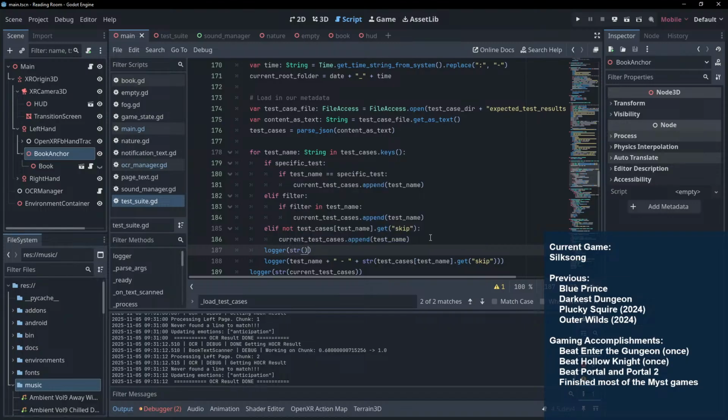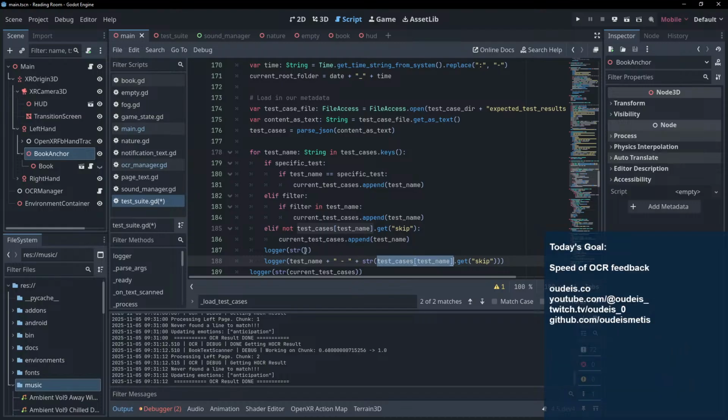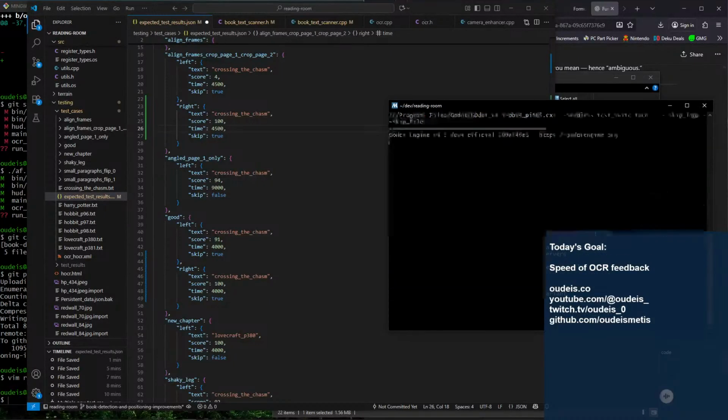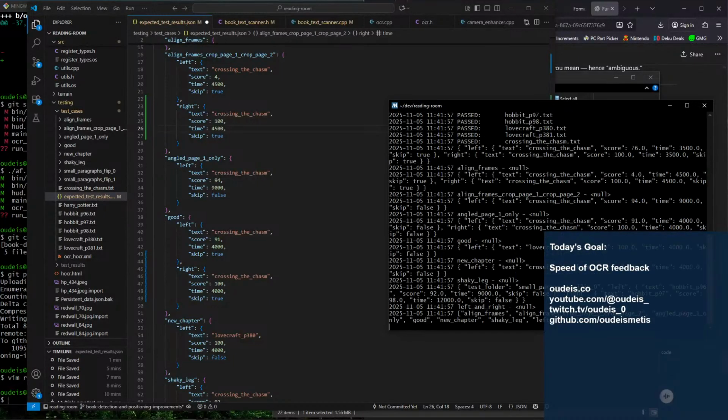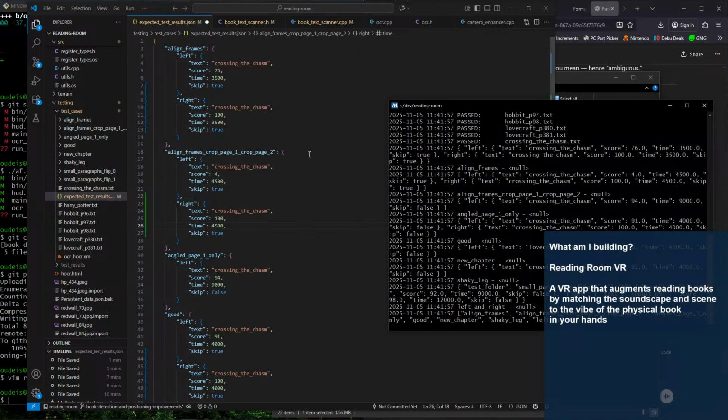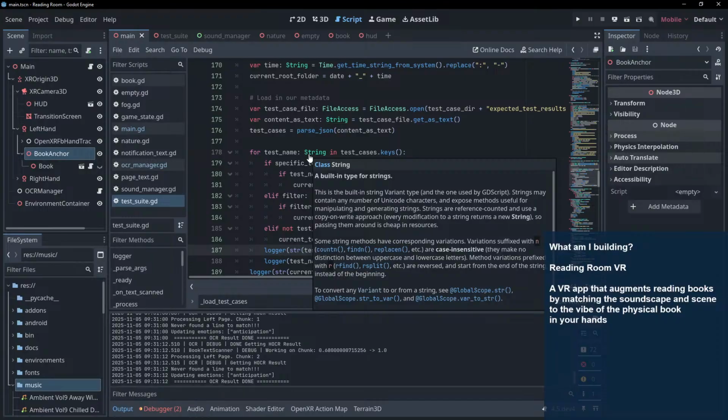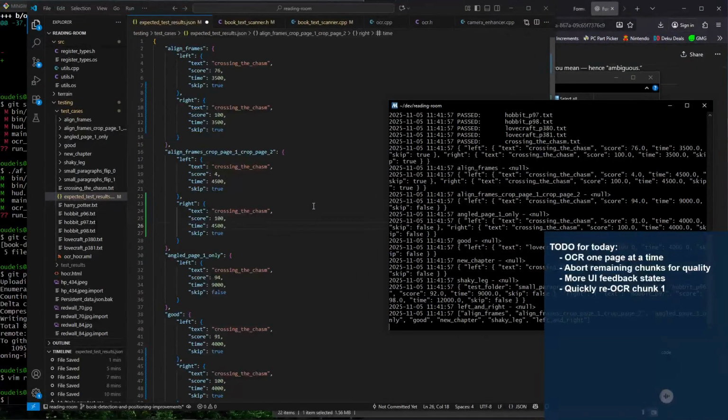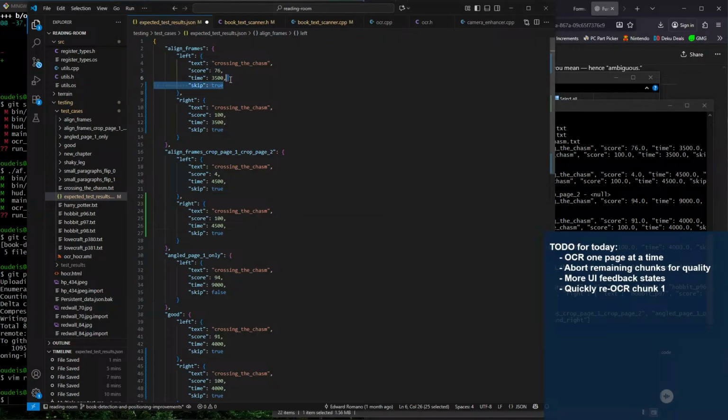Logger str, and let's do... oh, right. Gotcha. So we could skip individually.